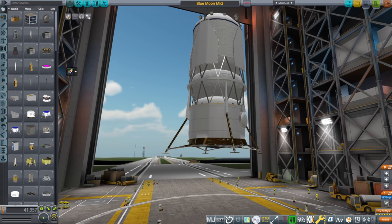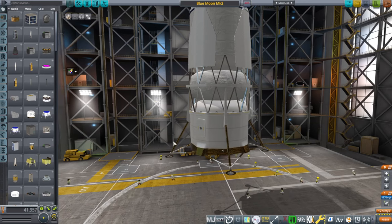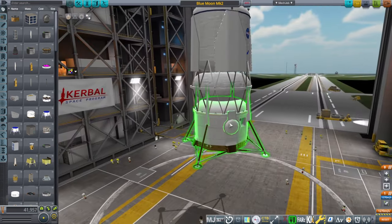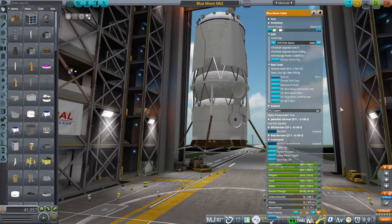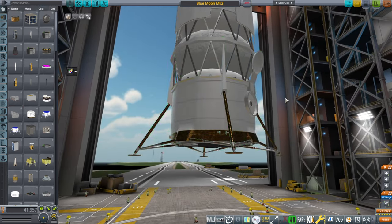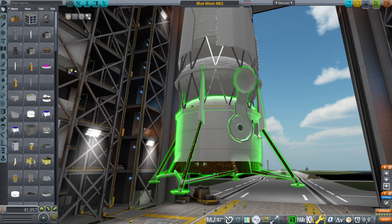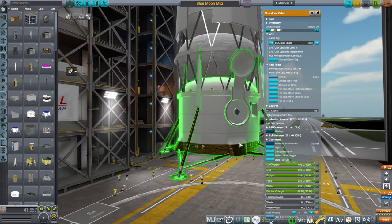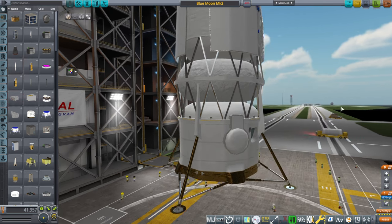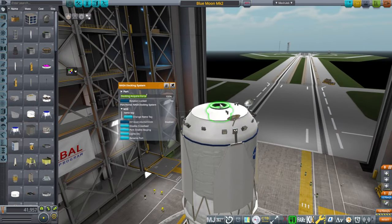The first thing was the docking port situation and how they're going to get in and out. On the surface there's a hatch, so that's how they're going to get in and out on the surface. Then there's a docking hatch here — this port that's shielded. It's interesting to put it here because the RCS ports wouldn't be very well balanced for docking, considering the very heavy fuel tanks. So that's potentially where they dock to the Lunar Gateway. Then another vehicle — the vehicle from Lockheed — would come in and refuel them from this docking port, which was meant to be a refueling docking port.